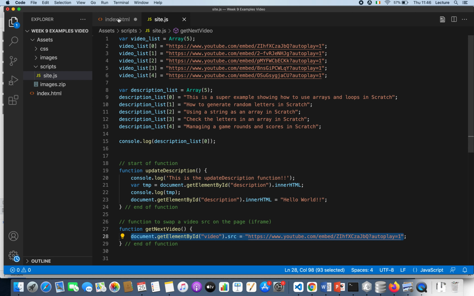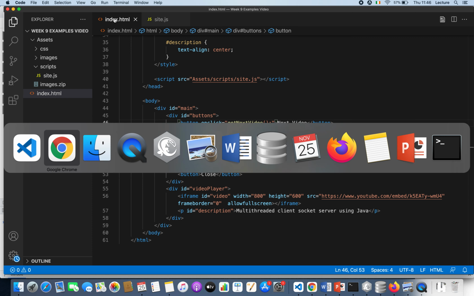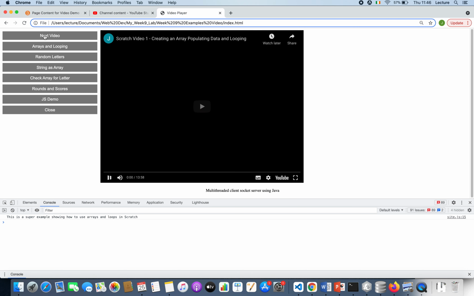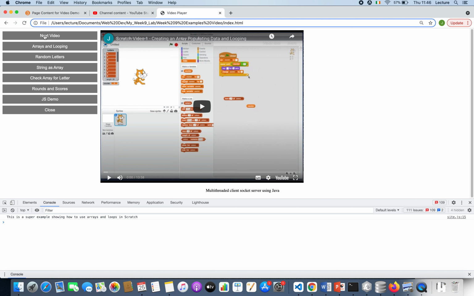Make sure everything's saved. I'm doing that with Control S just to speed things up a bit. Run this and click next. Oh wow, that's so cool. So that's changed for me. That's worked. That's really good. I'm really happy with that. Let's see, can we take this a step further?